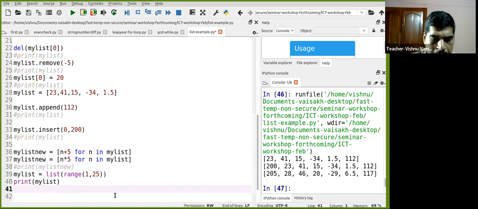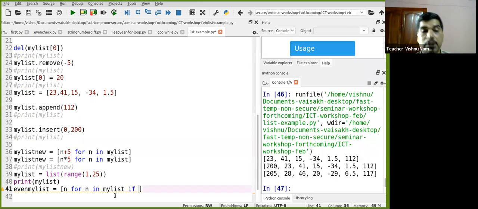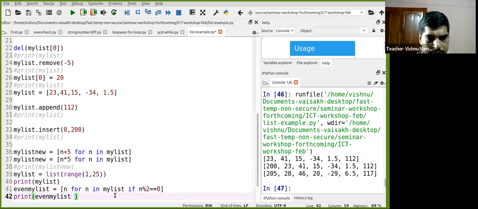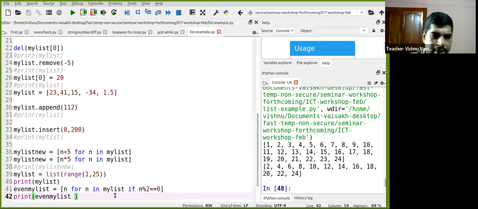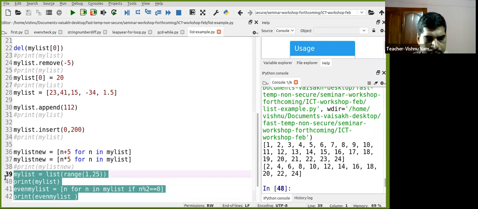Now what I'm going to do is even my list. Suppose that I want to take all the even numbers. This is equal to n for n in my list if n %2 equal to 0. Let me see whether I have done it correctly or not. Yeah, that's correct. I'll copy paste. The conditions also can be applied. That's what I wanted to say. I'm copy pasting to Google Sheet. It came in the next page.